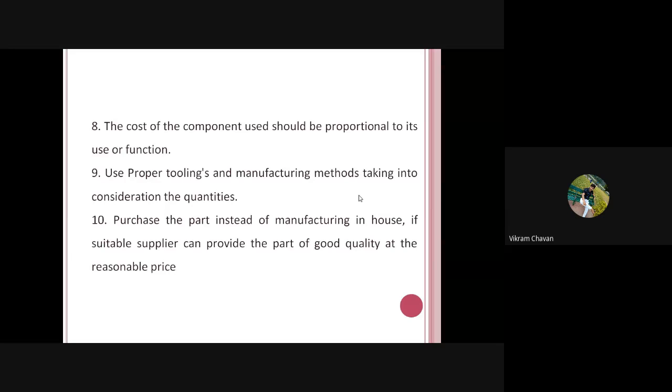Okay, these are the guidelines or the principles for the value analysis.